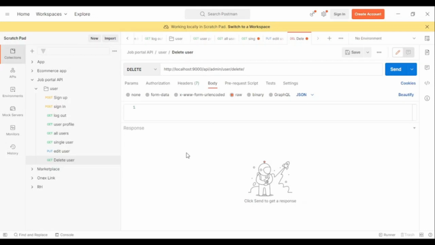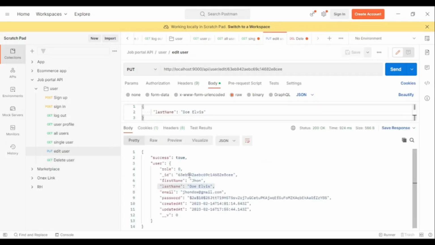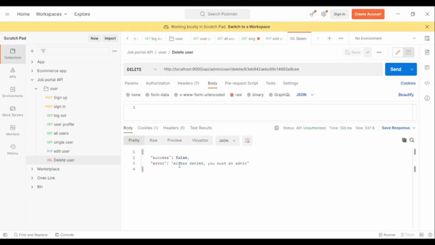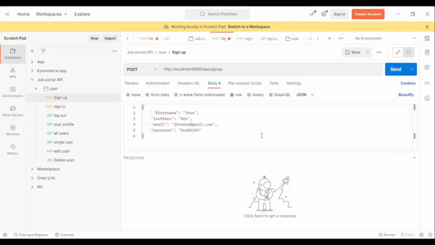And we'll have to pass the ID of the user that we want to delete. This will be John Doe Elvis. Save the request. Okay, this is a delete request, and we try to send the request. As you can see, access denied. You must be an admin. I mean, only admin can delete. That shows how the admin middleware is working.